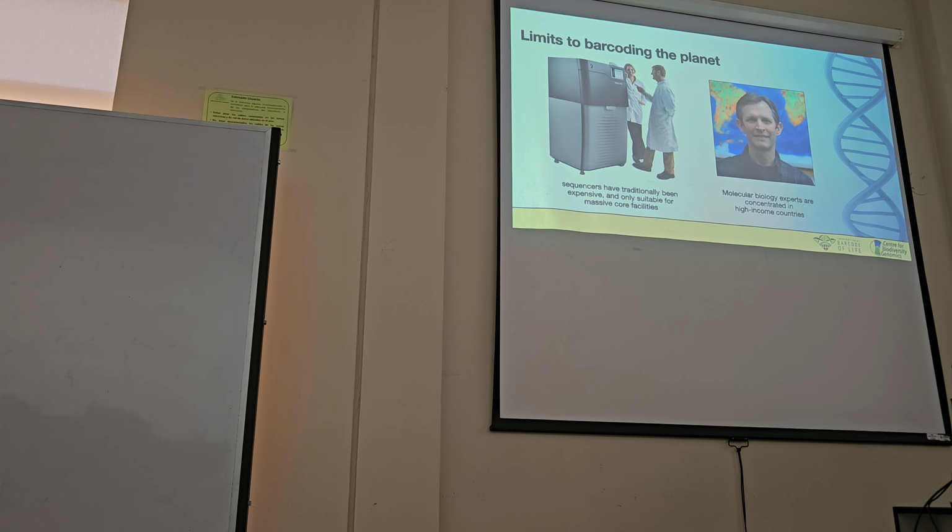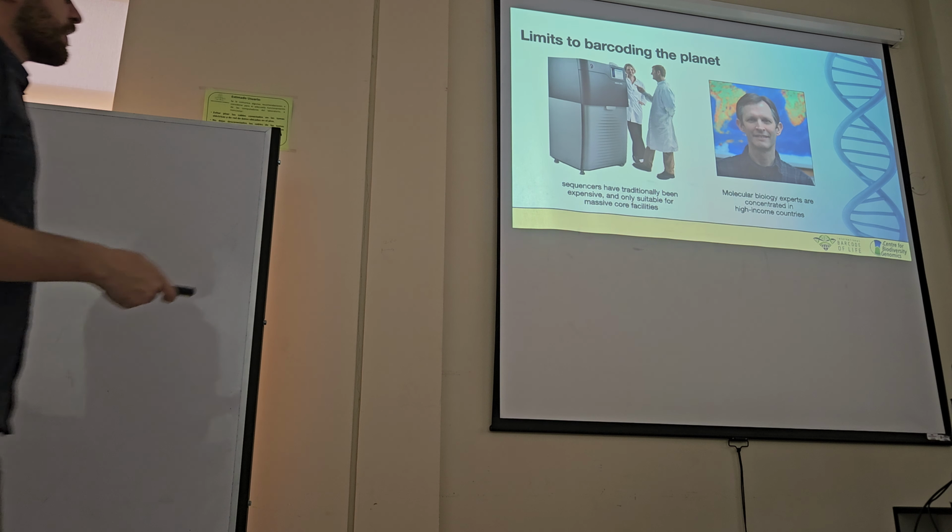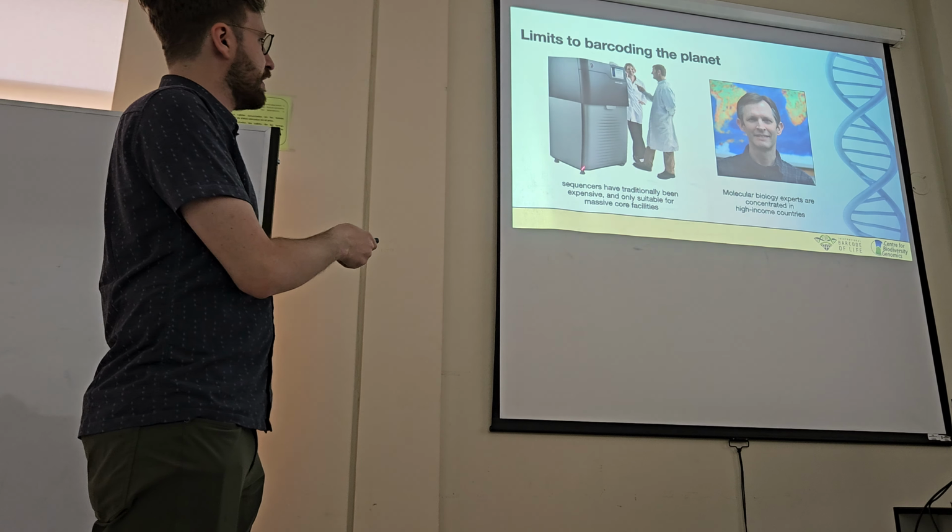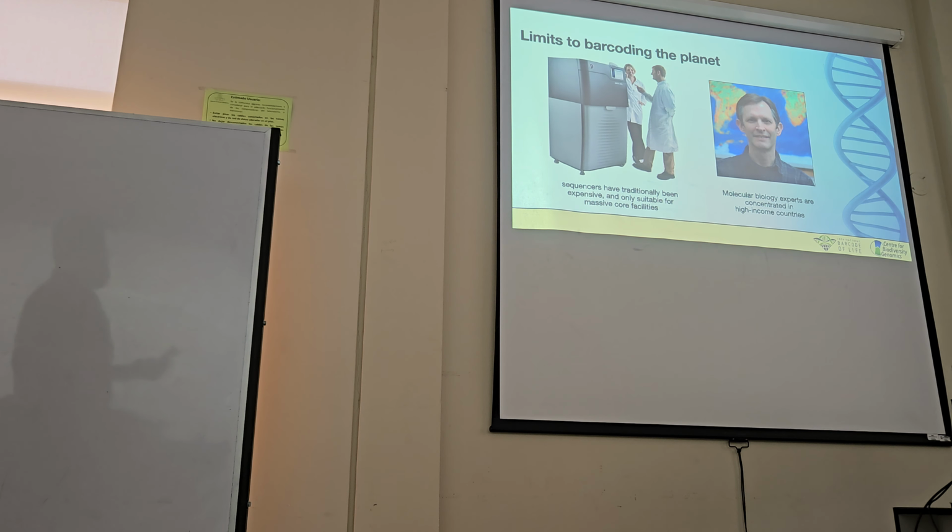Why we made Ontology is that barcoding all life on Earth is very challenging for several reasons. One is that sequencers have traditionally been extremely expensive and only suitable for very big core facilities, meaning you can't have them in your lab. They look like refrigerators. A contract to use one might cost something like 300 to 500,000 dollars per year for a lab. That's too much money for a lab to use.